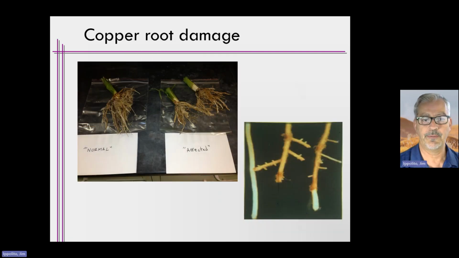So I've shown you some of these pictures already. This one on the left-hand side, the normal roots look kind of normal, and the affected roots look stunted. They're not filled in, and they're darker brown. In fact, and this is not from this study, a normal root should look something like this, and affected roots look stunted. The apical meristem is simply not growing. The lateral roots that are coming off look horrible. They look short and stunted, and the overall root system looks darker, much like this picture of this corn root here on the left-hand side of the picture.